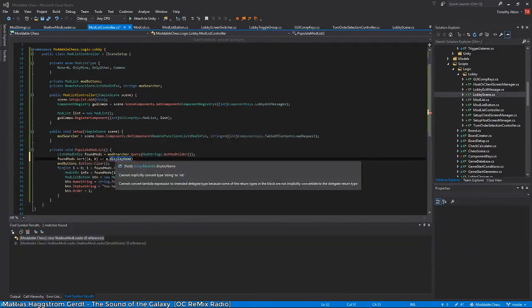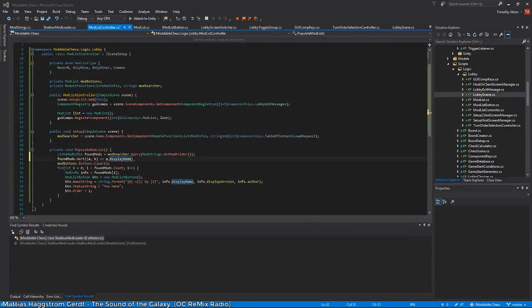I'm not sure. Let me see, how would you sort this alphabetically?